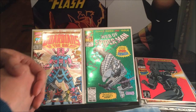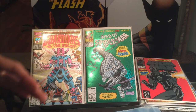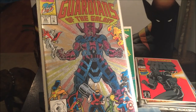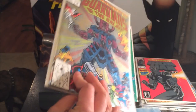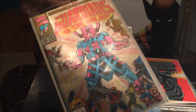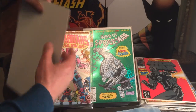Let's take a look at one of these comics — Guardians of the Galaxy. By the way, if you guys haven't seen that movie, you're missing out big time, one of the best movies of last year. Here is a typical bag I've been using all my life — very traditional and cheap, you just have to apply tape because it's not resealable. I'm going to transfer this comic carefully using the backing board, which is the proper way of doing it, and let's see if it fits the board too.